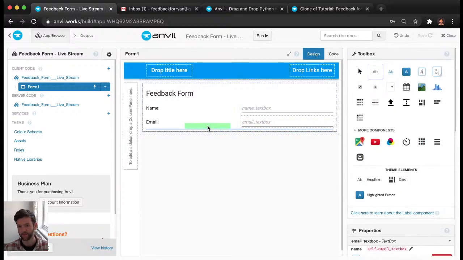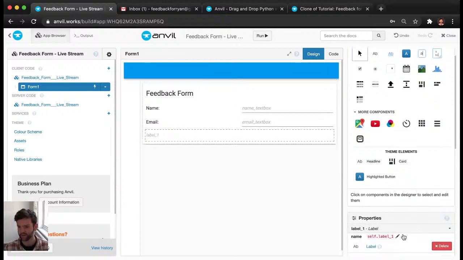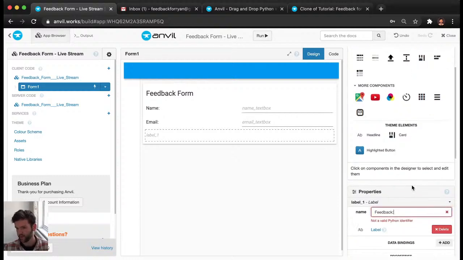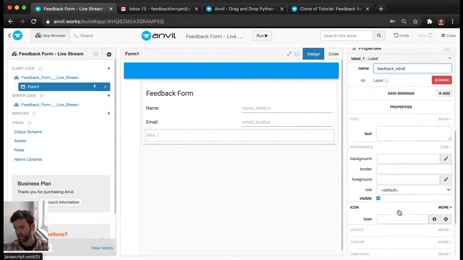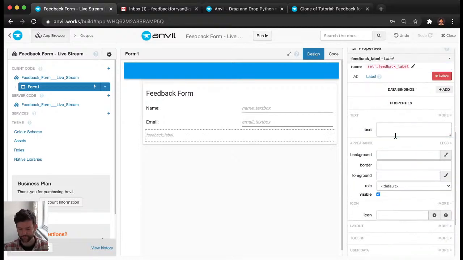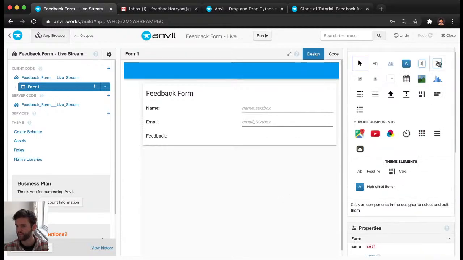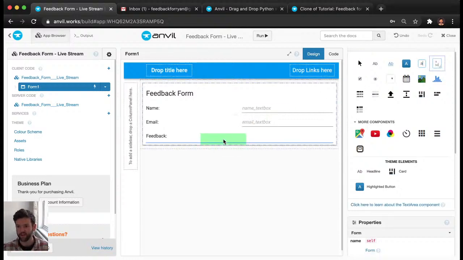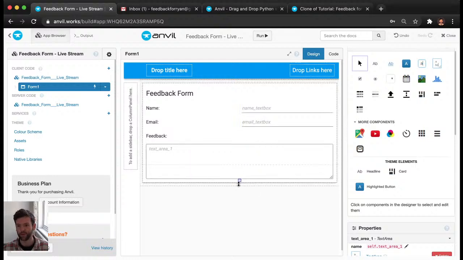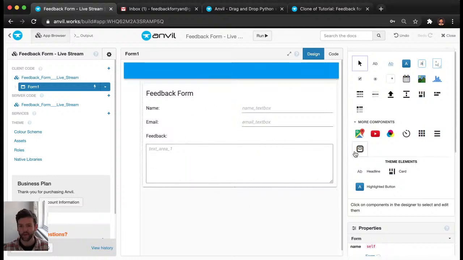And then the last part of our feedback form, the last input prompt we need is the feedback itself. So there's feedback. Feedback label, should we call that? And then again with the text, I'm just going to prompt the users for their feedback. Change this to input prompt. Slightly different, instead of just having a standard text box, we're going to drag and drop in a text area. We want to give the users plenty of space. I'm going to drag that out a little bit.